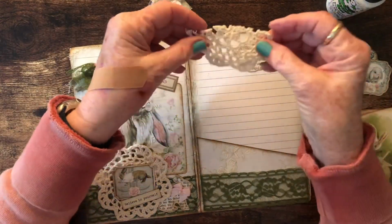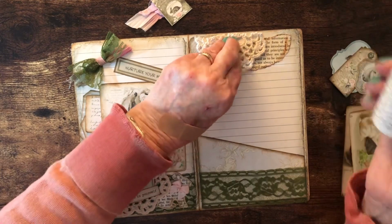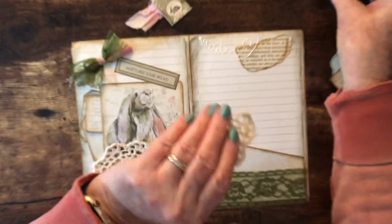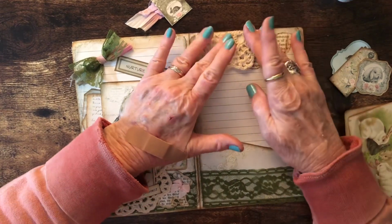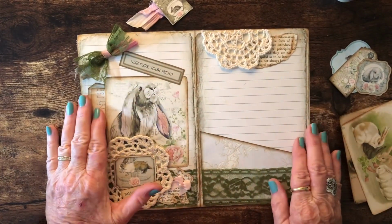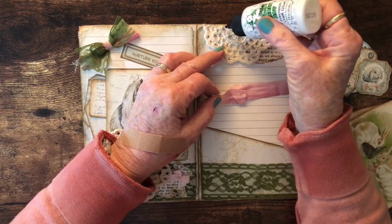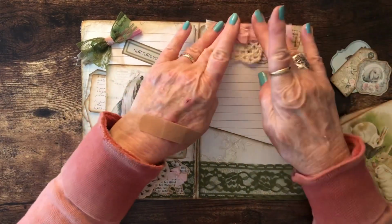Next, I will put down the half of a doily. I use the other half somewhere else. This will go right at the top edge of the page. Then I have a piece of my silk ribbon that I'm just going to put a little glue here and tack it down along the top edge of that doily.